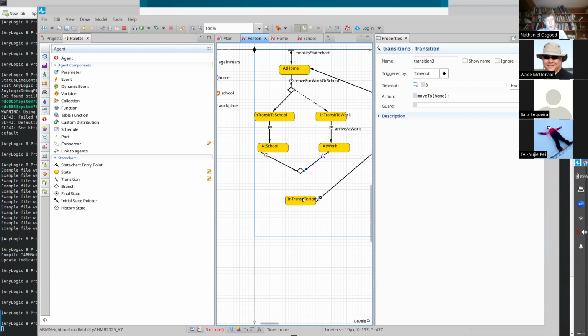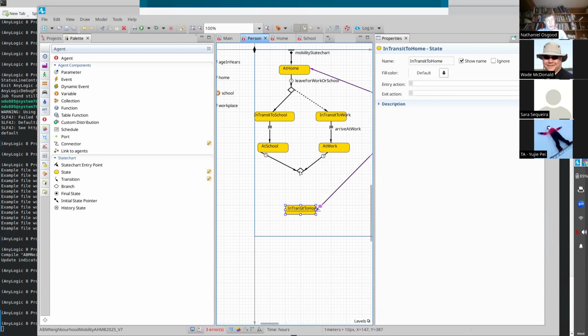One possibility is they directly go home. The other possibility is they go, and we're going to add actually 2 states, in transit to community place.